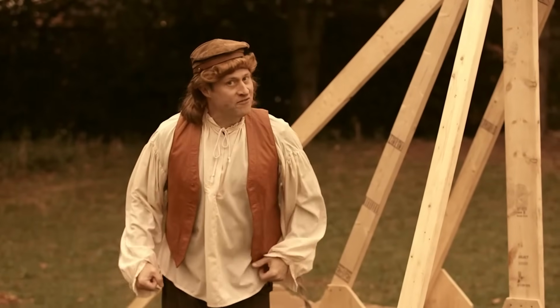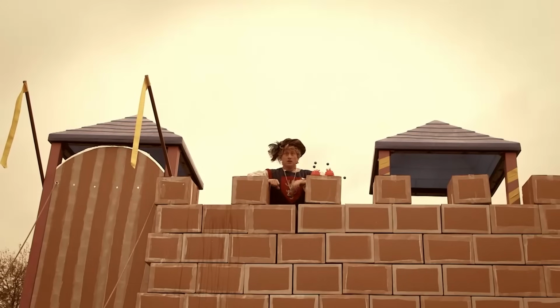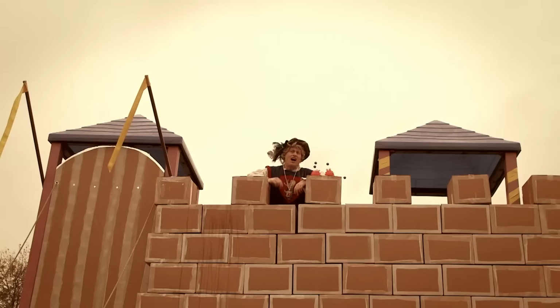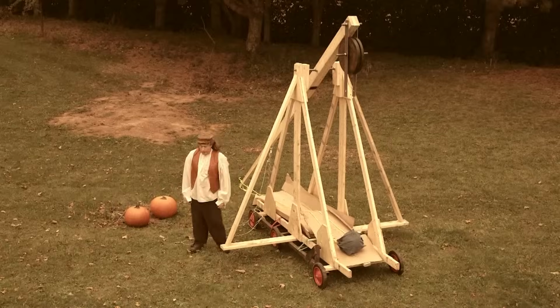Fortunately, we've got a new invention of our own, a trebuchet. Oh, fiddlesticks. They have a duck pate. Trebuchet. A what? A Mother's Day? A Hudson's Bay? A Cabernet? I can't hear you. You've got to come closer.